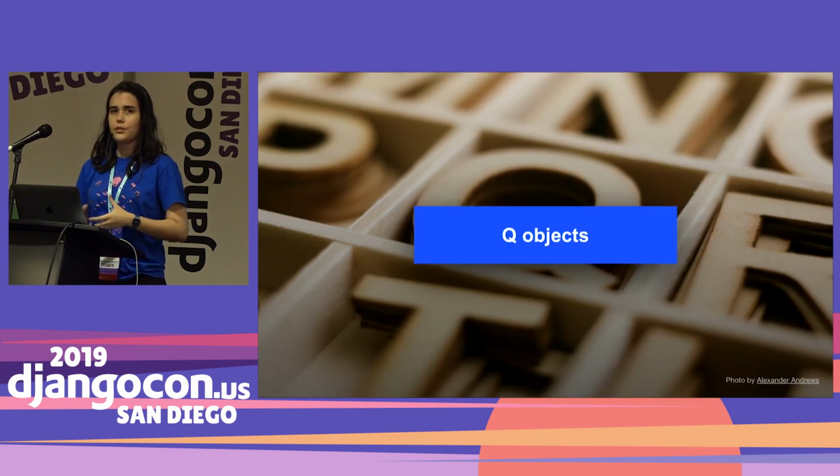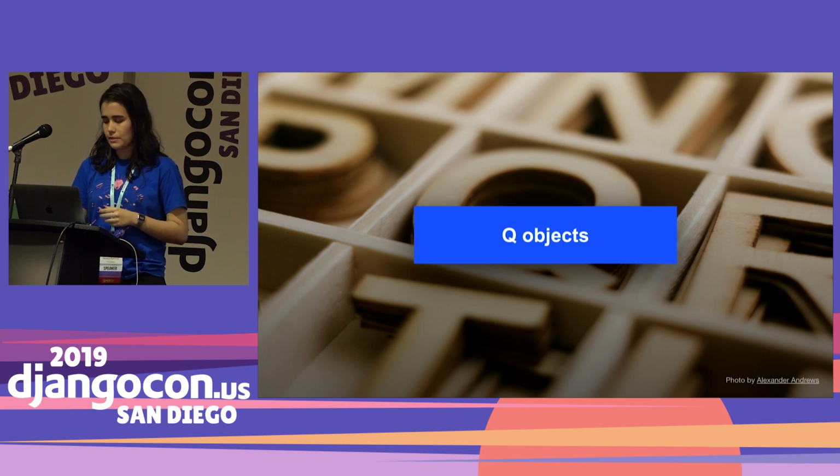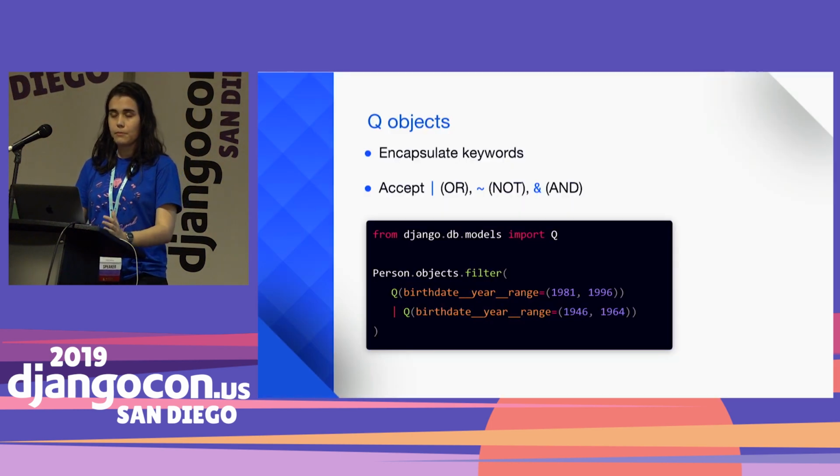And to start with them, we need to understand more about Q objects. They are the most common solution, and if you are familiar with Django, you must have used them a lot. They are usually the first contact one has with complex querying because the API is not too difficult to understand. They serve as an SQL encapsulator for queries with different conditions. So if you want to do queries with OR statements or negative statements, Q objects are what you're looking for.